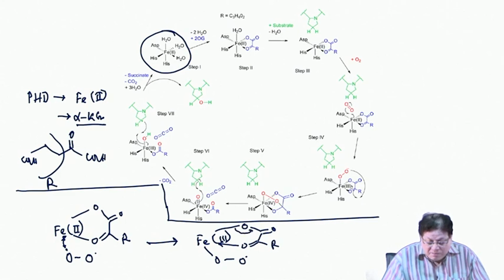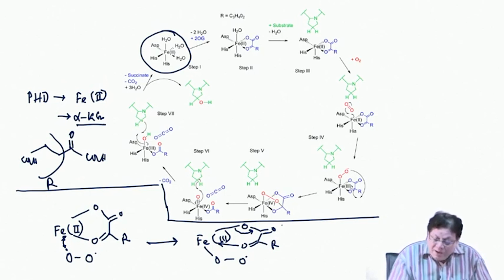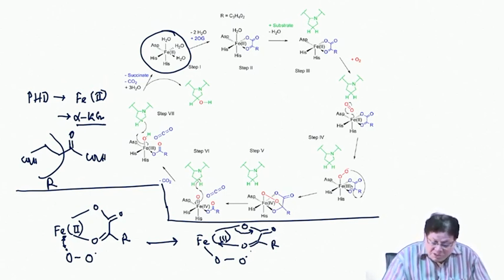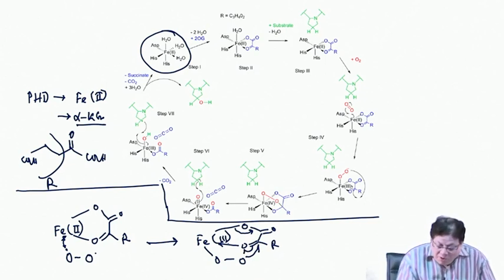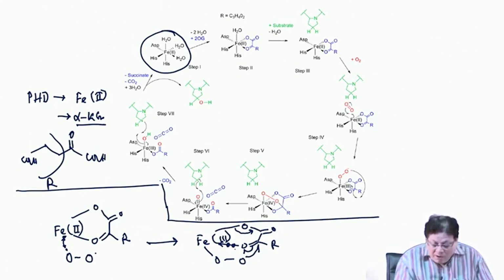First this cleaves, or not yet, sorry. The next one is this attacks here, and one of the electrons comes here. And remember, this bond was formed from two electrons which are both coming from the oxygen. Now, one of the electrons will come back here. So, it will be a lone pair, and to have this bond intact, the iron will donate one electron to complete the covalent bond here.